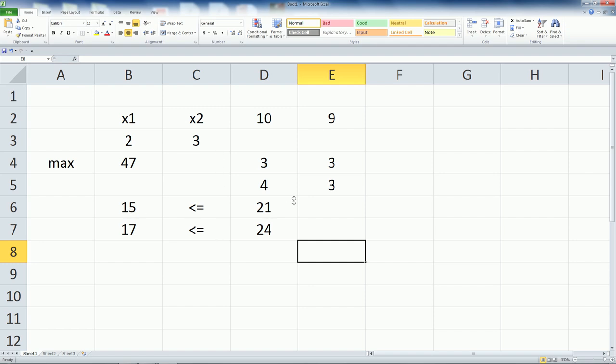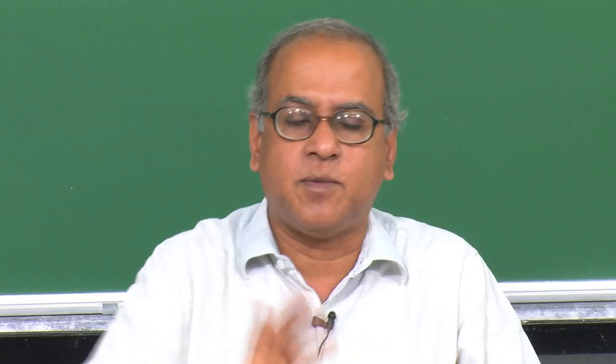This portion represents the two constraints. The first constraint is 3x1 plus 3x2, less than or equal to 21, and the second constraint is the value of 4x1 plus 3x2 less than or equal to 24. So we have just set up the problem. We have not optimized it.